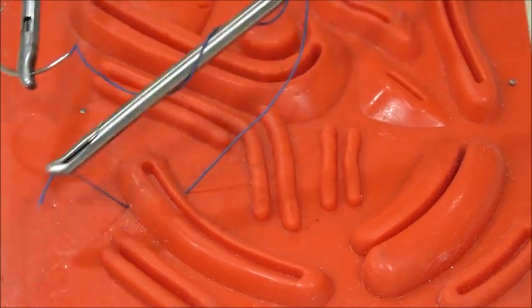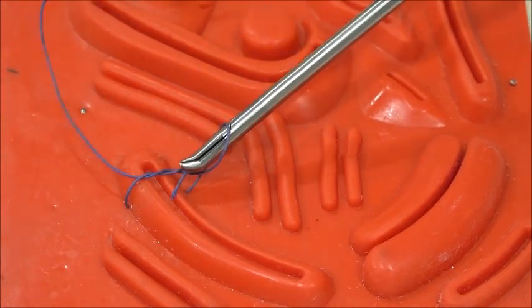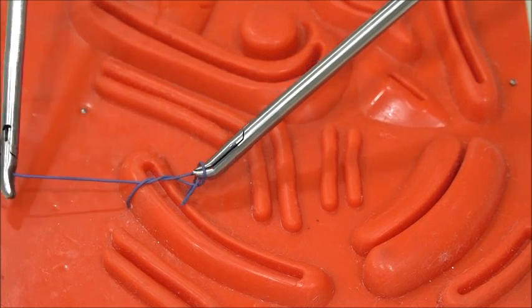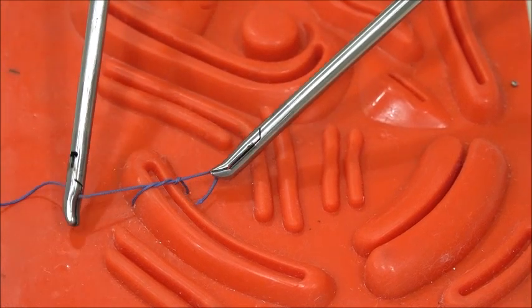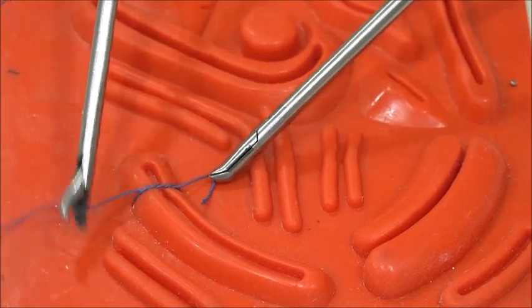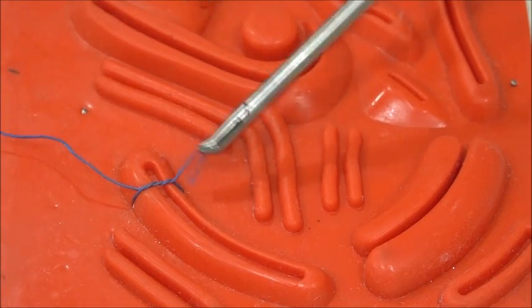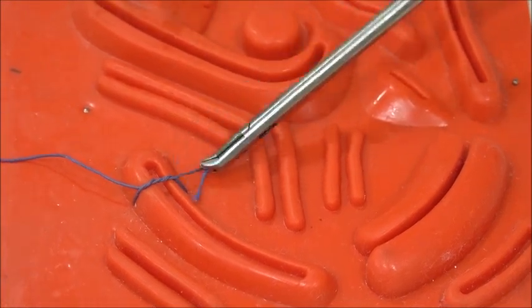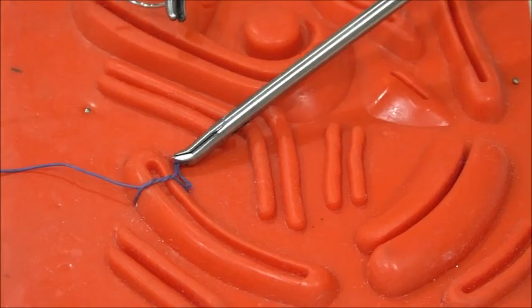In hold needle technique, see the right grasper will hold at the base, and the needle direction should be aligned to the left needle holder—should be close to the left needle holder for tying. Very comfortable for beginners. We always teach this technique for beginners.